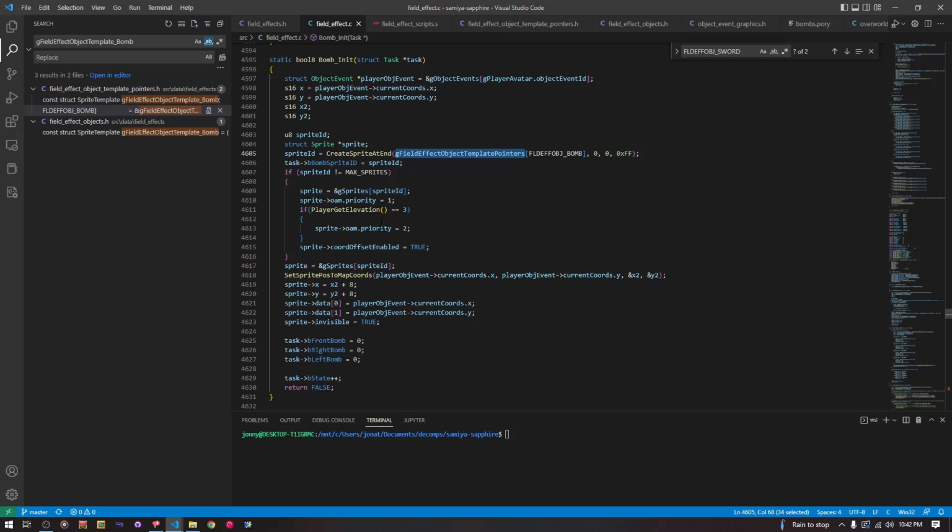And I have it set so that if you're on elevation 3, we're going to set it to 2, which is going to put it below the player. But if you're on a different elevation, then we're setting it to 1 to keep it below the player, because the player goes down to 2.